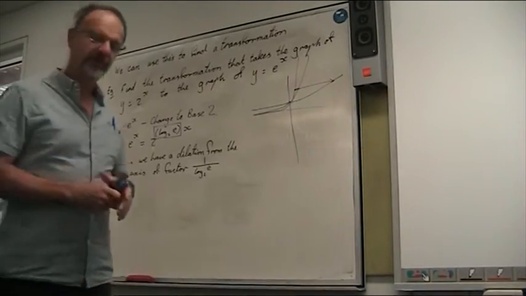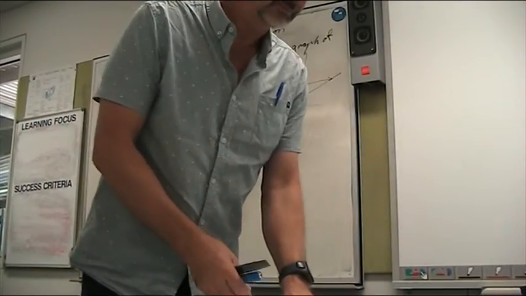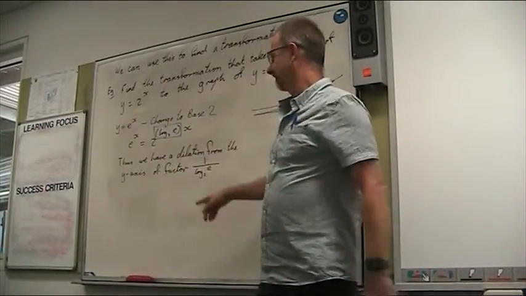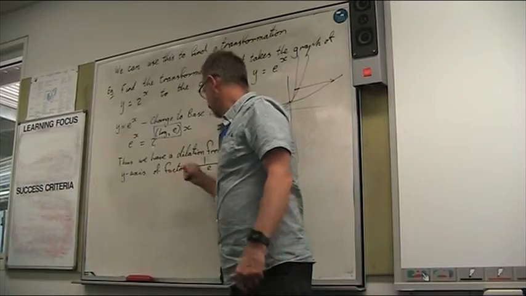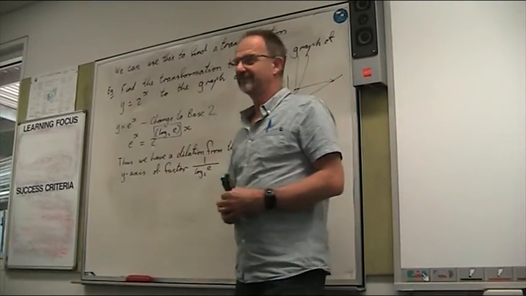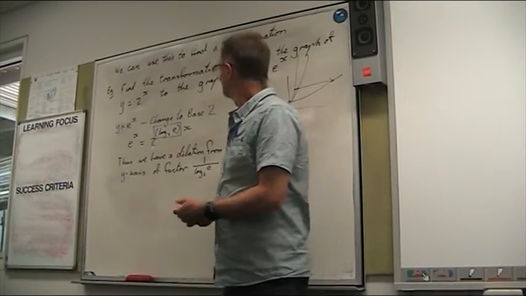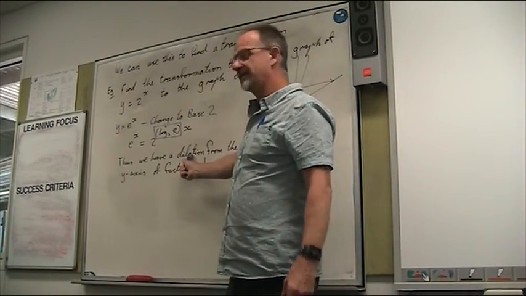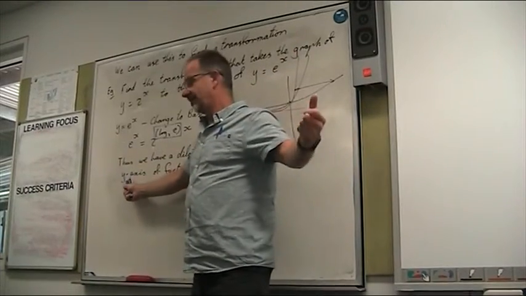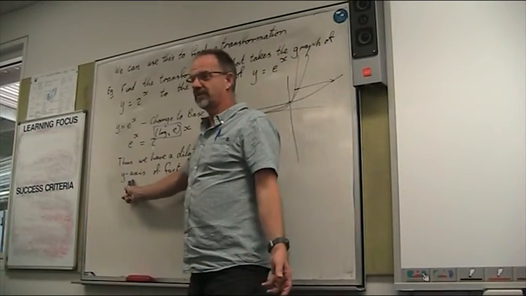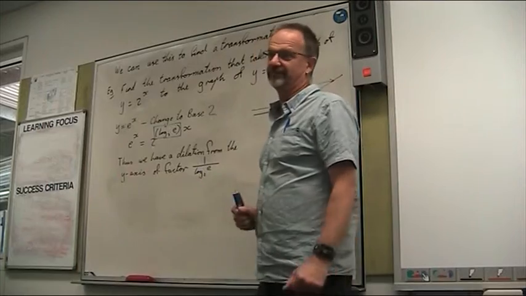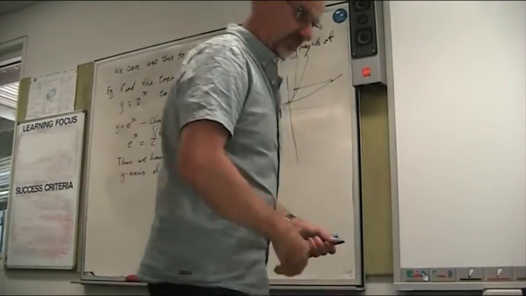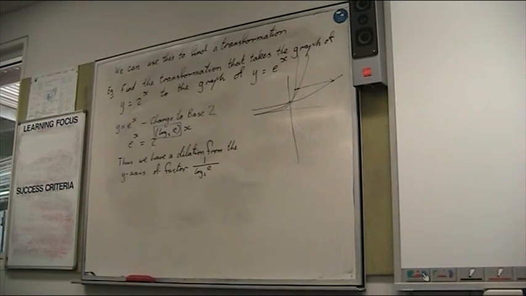So would you have to write the answer like this? Or could you just write dilation from the y, just factor that? You can just write dilation from the y, with the factor. Because we want to know what the transformation is. It's a dilation. It could be from the x or the y. This one's from the y. What factor is it? That, 1 over log base 2 of e.